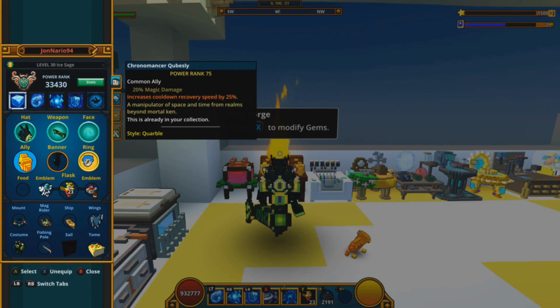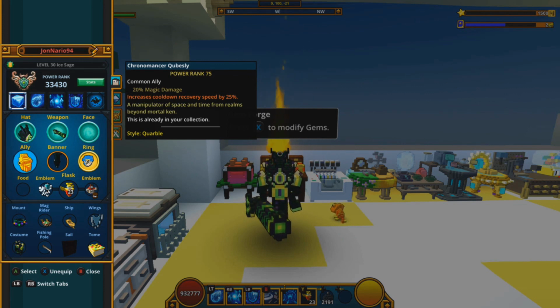I also am using Chronomancer Cusely. There's a reason why I'm using the Chronomancer Cusely instead of the Primary Water Dragon Pop. The ultimate ability on Ice Age only lasts for 5 seconds, which means I need to use many more flasks to maintain the ultimate ability. With the Chronomancer Cusely, it allows me to maintain ultimate ability with one less flask compared to the Primary Water Dragon Pop. With the Primary Water Dragon Pop, I had to use, I believe, 4 flasks, I don't remember how many it is. But with the Chronomancer Cusely, I am allowed to use one less flask per ultimate ability. So it is way more efficient for me as an Ice Age.